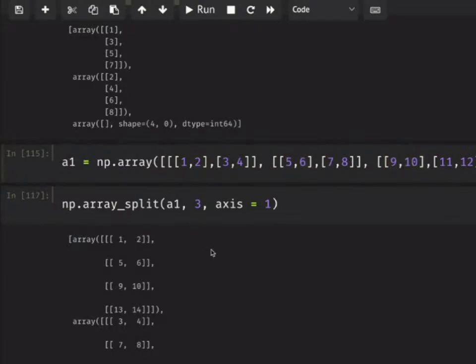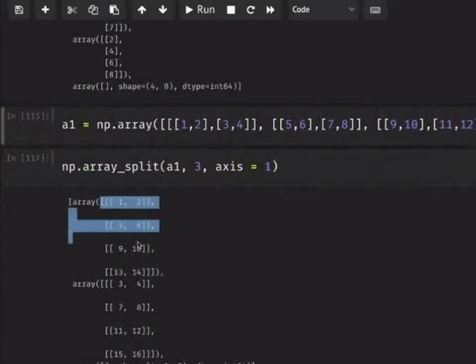So that forms your first array, which is here. Then the second array will consist of this, this, this, and this. So these are all 1-dimensional arrays, and that forms the second array. The third array is empty here. This is axis equal to 1.